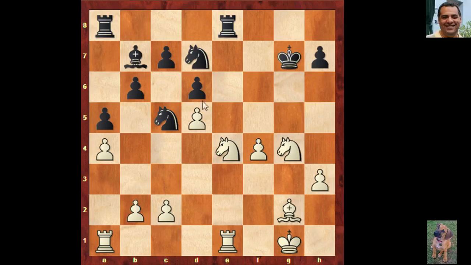Well, let's look here at bishop takes d5. This wasn't played. Black took on e4. If bishop takes d5, knight takes c5, discovering an attack on the bishop and also hitting the knight, looks very nice. This is good enough to win.